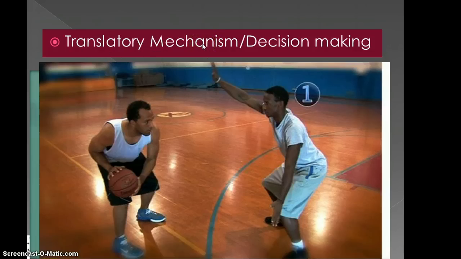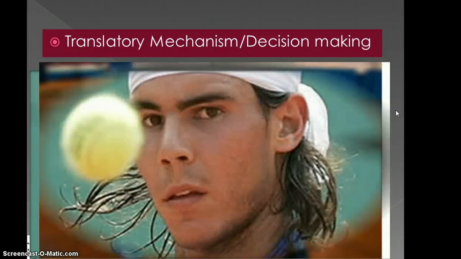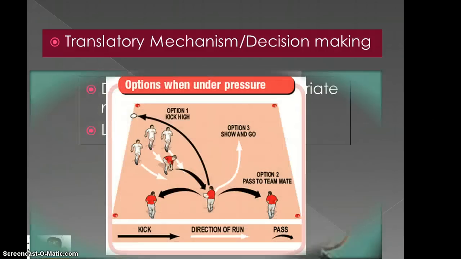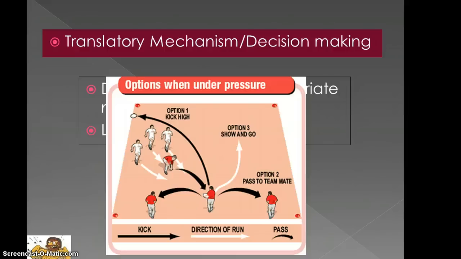You go to your long-term memory and check to see what outcomes you've achieved before, and therefore decide which one you're potentially going to repeat. The same principle applies for this tennis player — the ball's coming over the net at a particular height, he's received the information, now he's translating that and working out which option he's going to take. Just another example in rugby: you could either pass to your teammate, show and go, or kick high — several different options — and you have to make these decisions using your translatory mechanism.